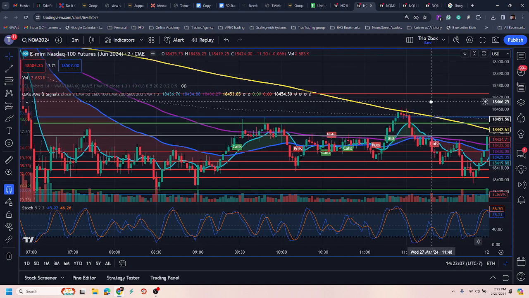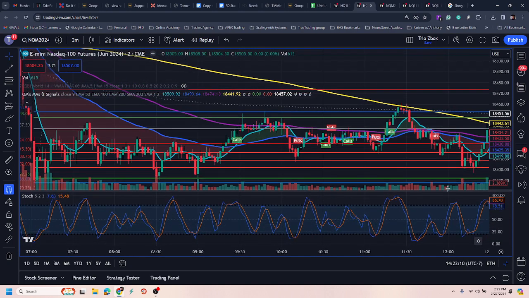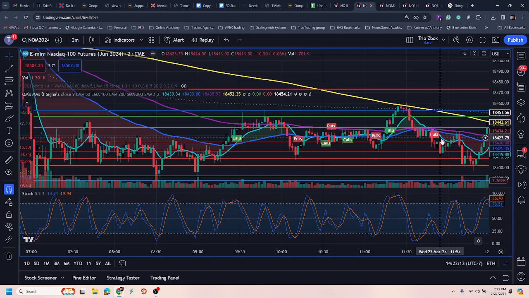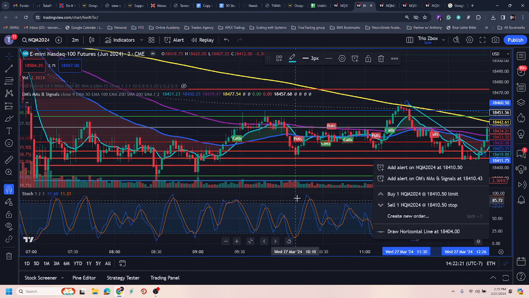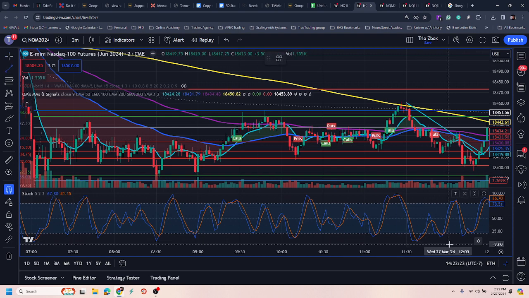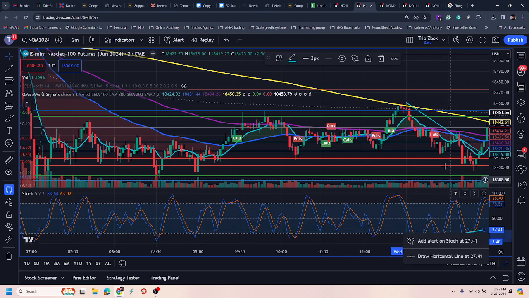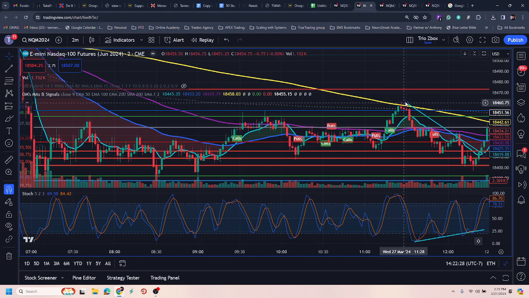But one thing I want to point out, it's kind of hard to see, but you have this downtrend here. Let me just draw a line. You have this downtrend. But on the stock indicator, you have this uptrend. When you have a downtrend in the actual chart and an uptrend in the stock RSI indicator, that's called divergence, and that's an indication that yes, it's going to go down, but it's going to reverse back up. So right here would have been the optimal buying point.